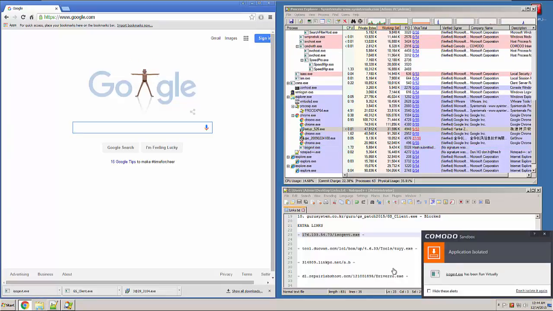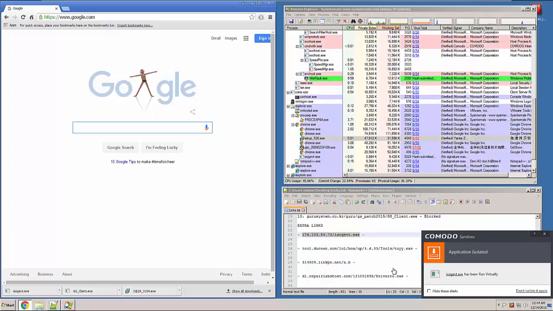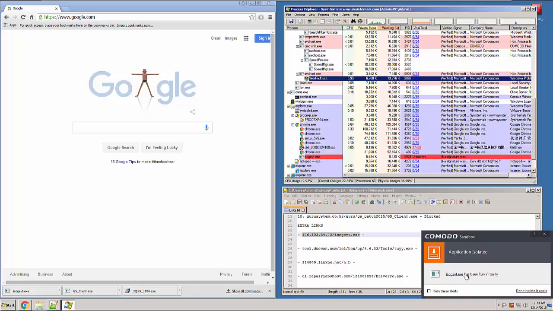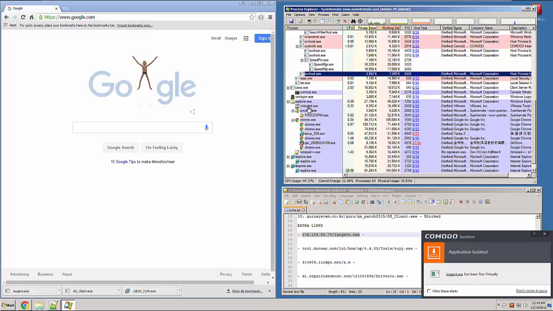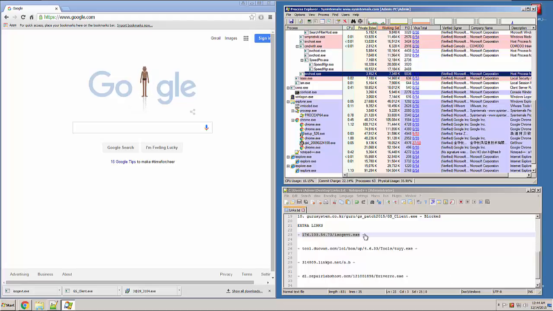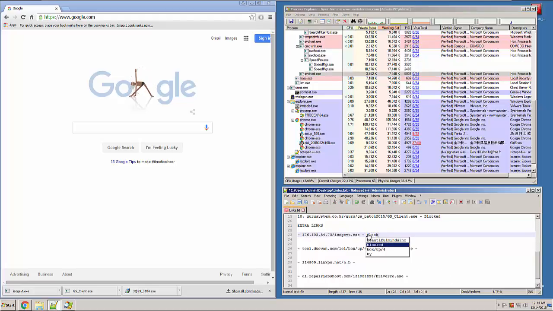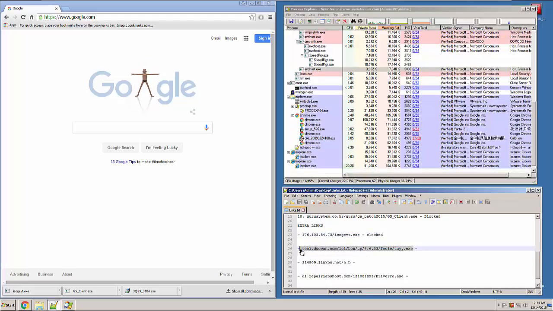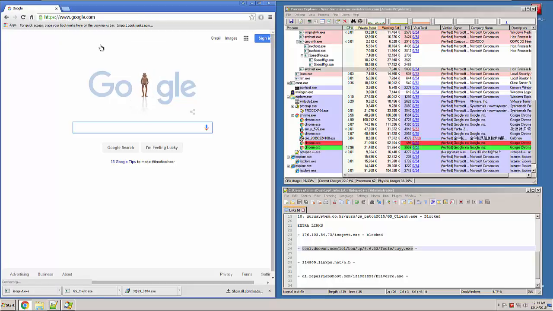Okay, it's been run virtually by default. And I think it crashed the moment it got run virtually, too, because I see a Windows fault application up there at the top. Right up here under SVC host. And it terminated itself, so yeah, it did crash. Most likely it detected it was in a sandbox and killed itself, so I'm going to say that one was blocked, because it was run virtually and it committed suicide in the sandbox.